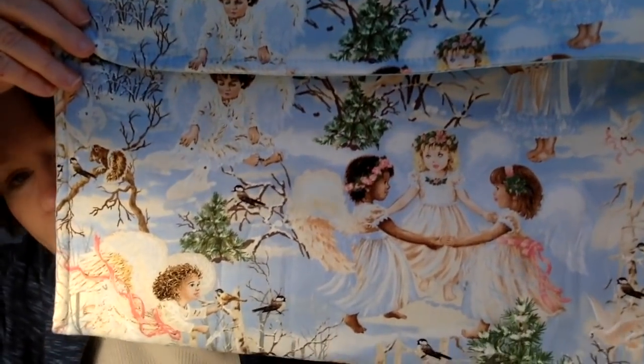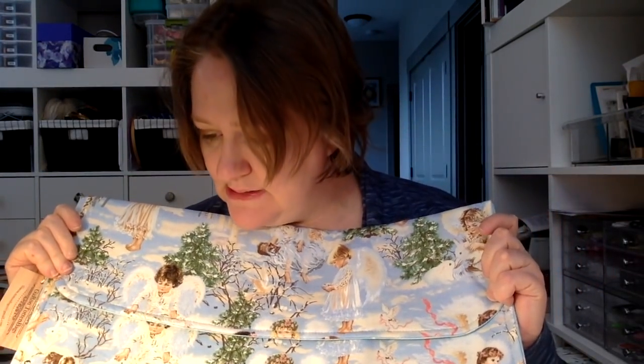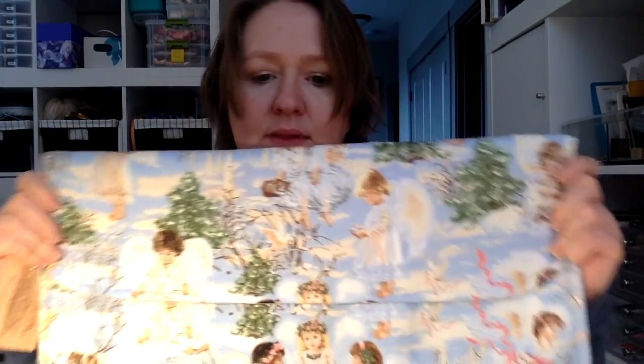Now, I'm not religious, but there's just something about this bag that I absolutely love. It just spoke to me. I loved it. It's so beautiful. And so I got it. And it's nice and big. I might put Harbor Haven in here because it's such a big piece. That's kind of what I'm thinking. I'm going to put it in this one.